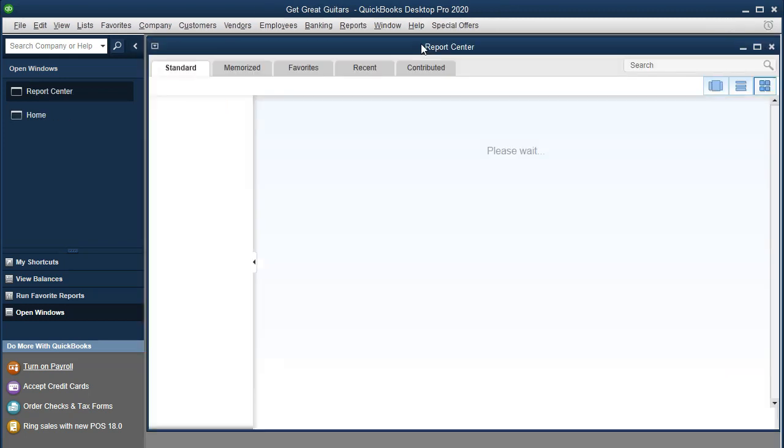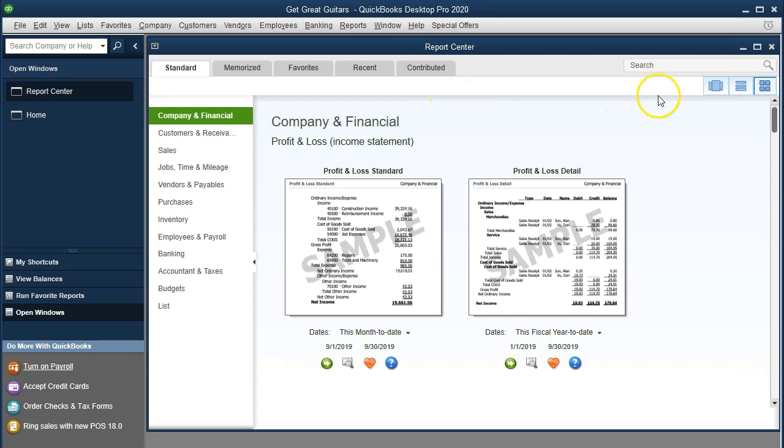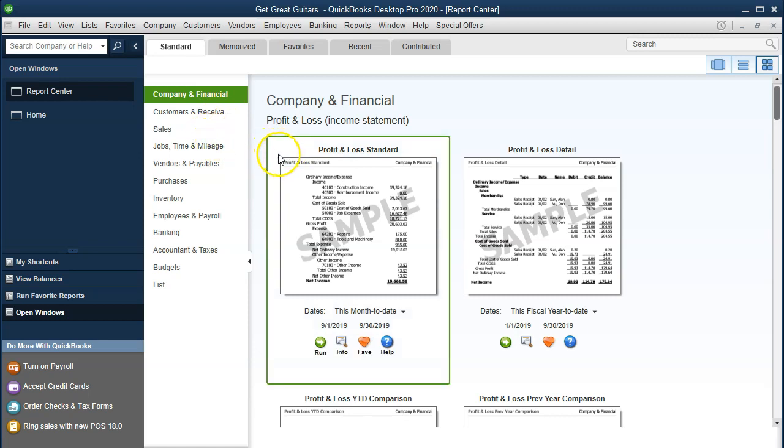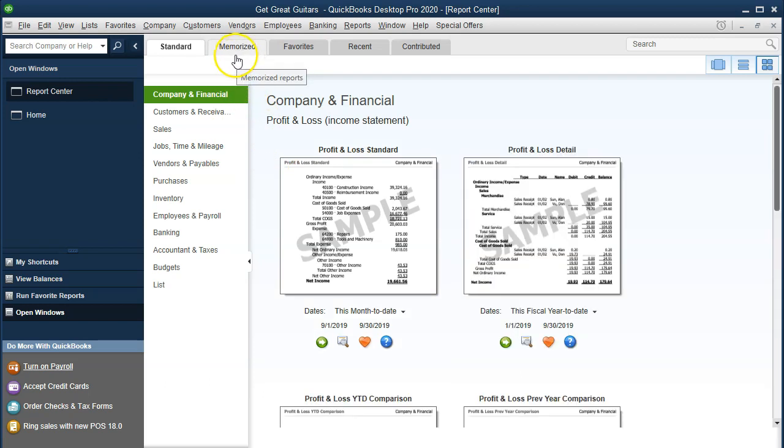And then within the Report Center, I'm going to maximize the screen here. We'll have down below those same categories we saw in the drop-down. Company, we have the customers, receivables, sales, and so on the left-hand side. In the middle, we're actually going to have, of course, the reports. Keep in mind that up top, you're going to have more tabs, however, and you want to make sure you're on the proper tab, the one you want to be in. The one we usually want to be in will be the standard tab.